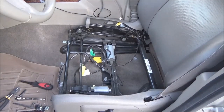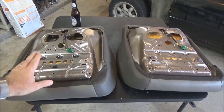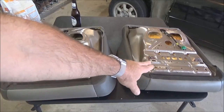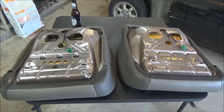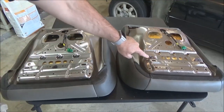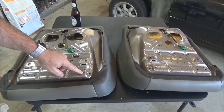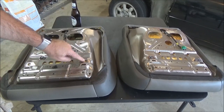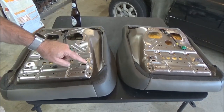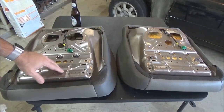Next: cushion swap. Here is the one pain about this swap. Here are both seats — this is the old driver's seat I just pulled out, and that is the new junkyard seat. They are exactly the same; part numbers are the same, everything's the same, except for one important fact. The driver's seat bolts to the rod across here, passenger side bolts to that. What we've got here are nut rivets — or threaded rivets — and they didn't do the other side, so I can't just screw that in. So I'm going to swap the cushion over to the new frame.